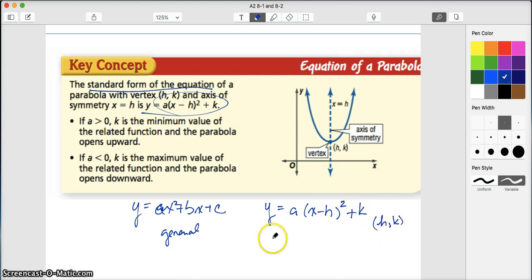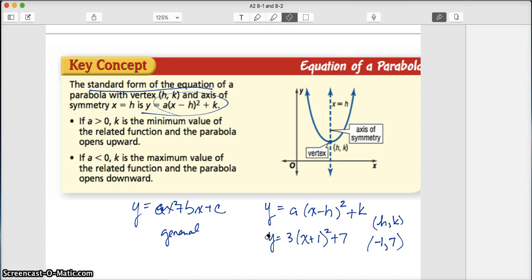All right. So for instance, if I had an equation y equals 3 times (x plus 1) squared plus 7, I literally can look at this and tell you that the vertex is (-1, 7), because the formula tells me to subtract h, and what would I have to subtract in order to get a plus 1? It will be a -1, right? So (-1, 7) would be the vertex, and I can do that just by looking. That's why calling it vertex form is convenient, because it reminds us of what we have.